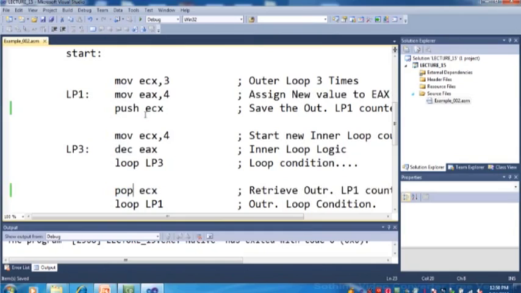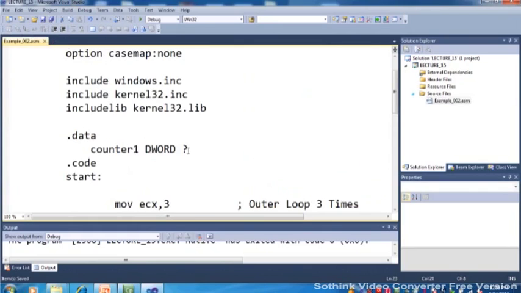We don't need to keep track of all those newly defined variables. So instead of using these different variables and keeping track of all of them, we just push all those registers, or the values of those registers or memory locations or variables. So we just push and pop. Very simple. I just run this program and you will see here.